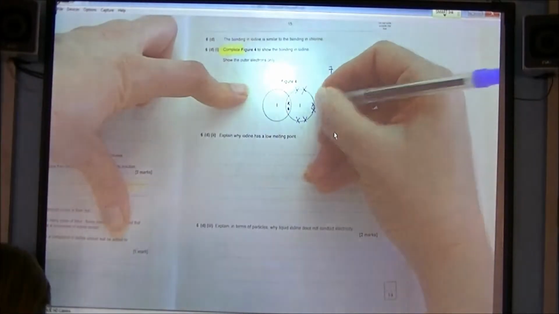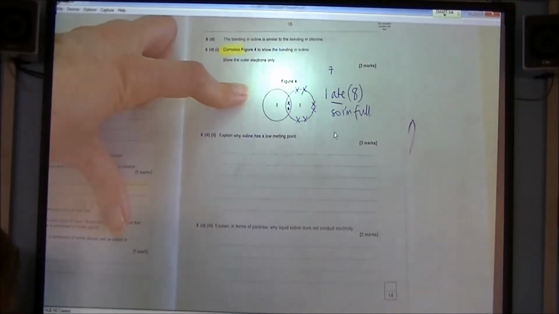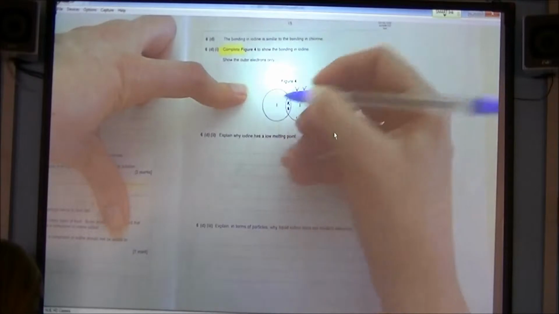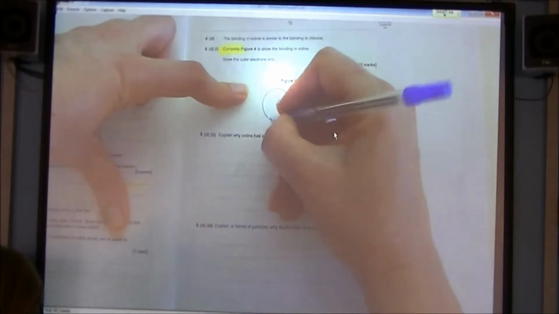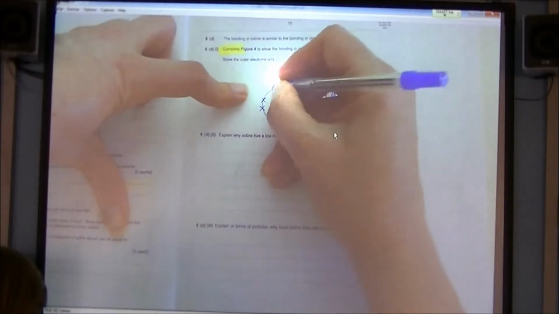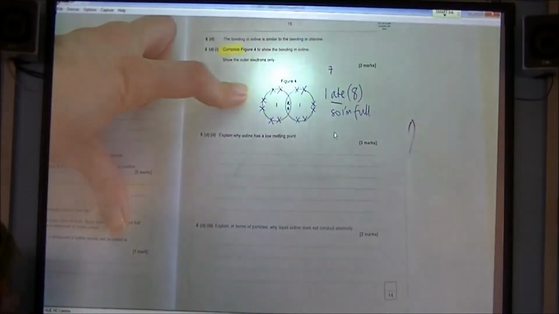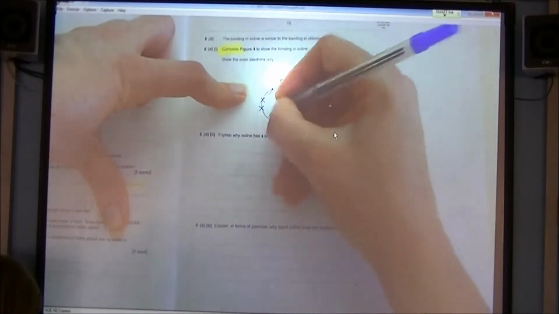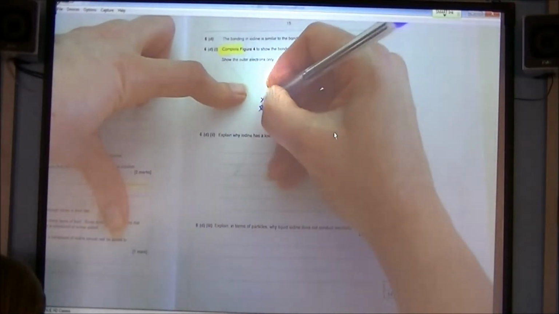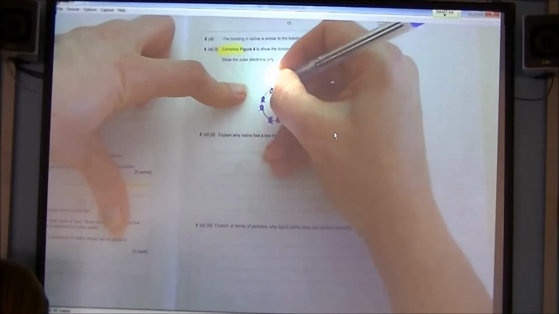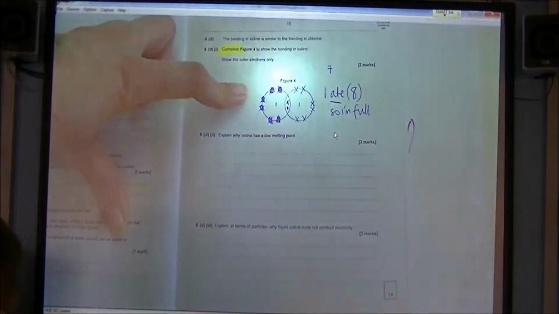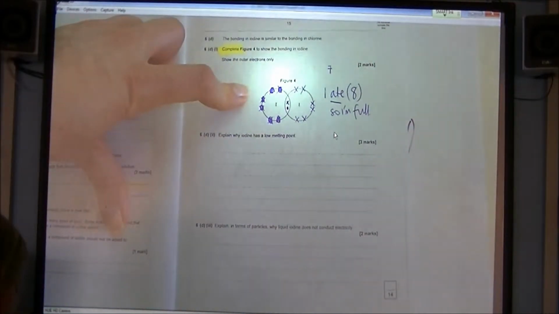I'm making sure that I put them definitely on the circles. And then same on the other circle. I've already got 2 within this circle. So 1, 2, 3, 4, 5, 6, 7, 8. It doesn't actually matter at all that I've used crosses all the way through. Perhaps I could have used dots on this one to show the electrons in each of the different atoms, but it doesn't matter. As long as they are on the lines and as long as it's obvious what you mean, that will qualify for full marks.